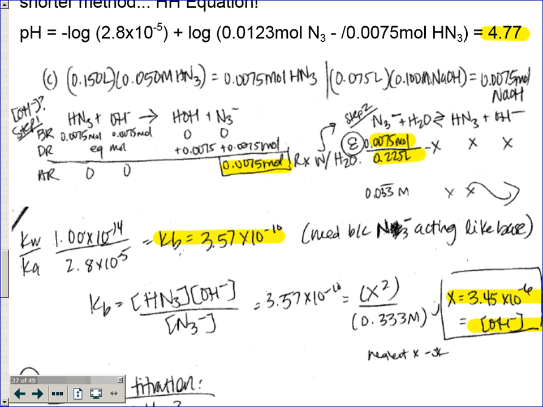But you can't just say, hey, the salt's basic because it comes from a strong base and weak acid. You can literally not say that. Okay, you can think it because it helps guide you in your predictions, but you cannot say that. You actually have to say the conjugate. What's N3 minus? Conjugate base, right, from this weak acid. The conjugate base is going to undergo salt hydrolysis, and then we're going to do an ice box.